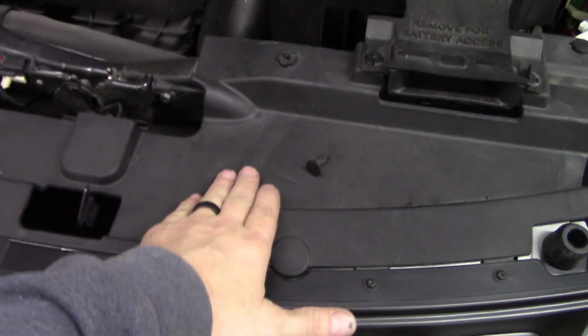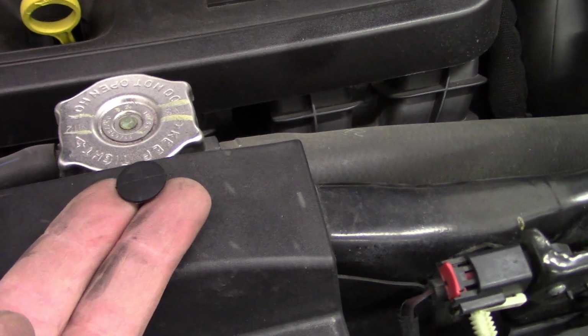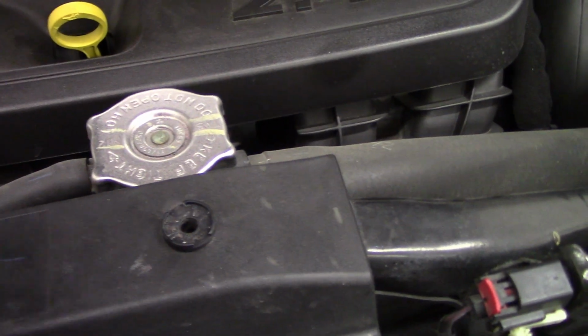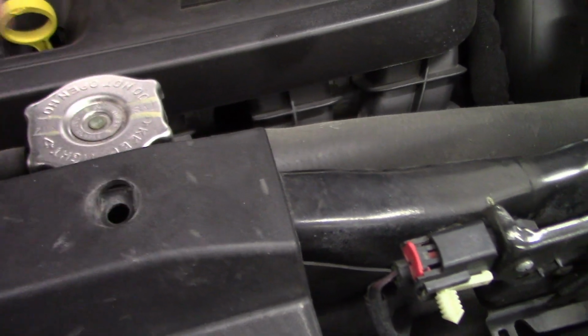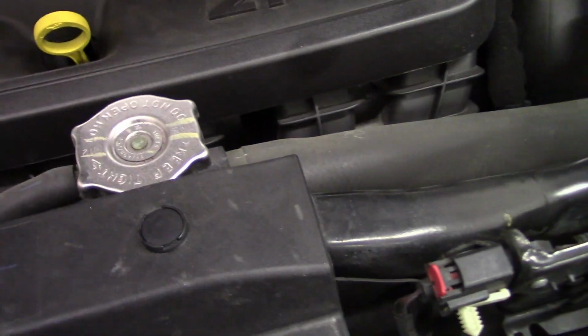You have to take this top cover off here, and what you'll have is these clips right here. Now this one, what you have to do is put a screwdriver underneath this top piece. You pry it up, then maybe take even a pair of pliers and pull this the rest of the way out, and it will pull out like that, and then you will just be able to lift everything. You can pull this out or whatever and lift that out. Then when you put them back in, you just put that in there, push down, and it's in.